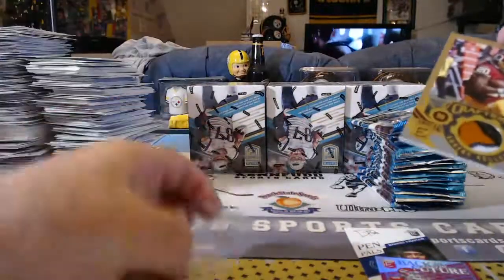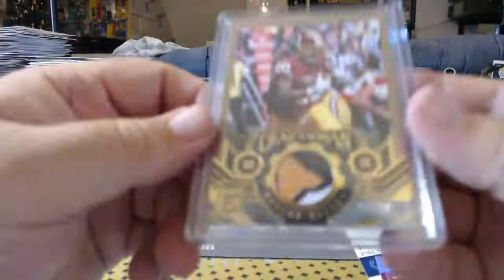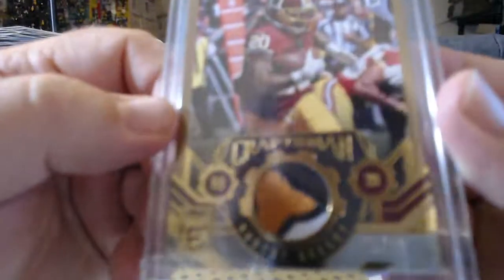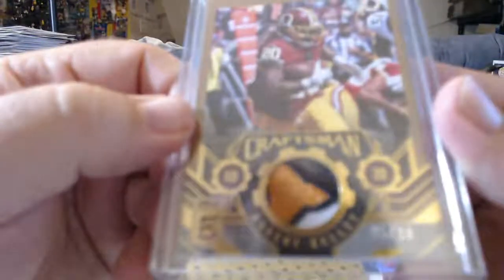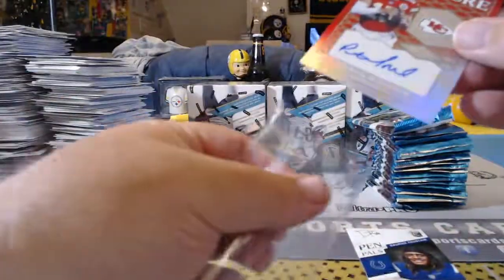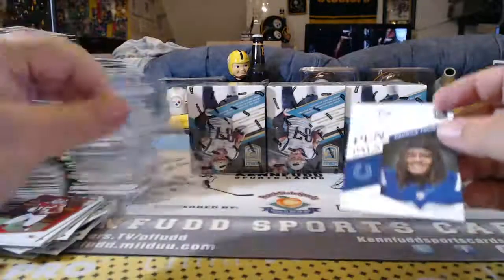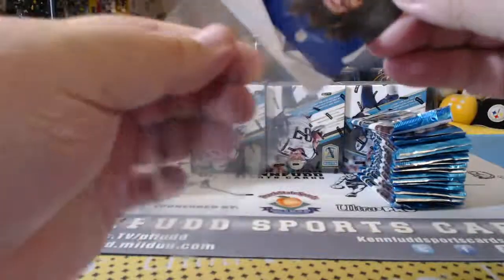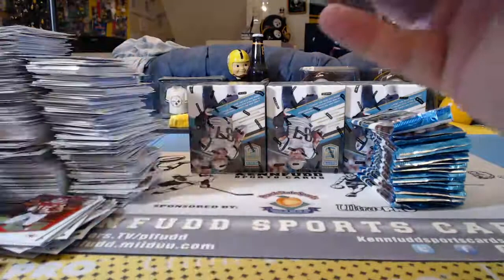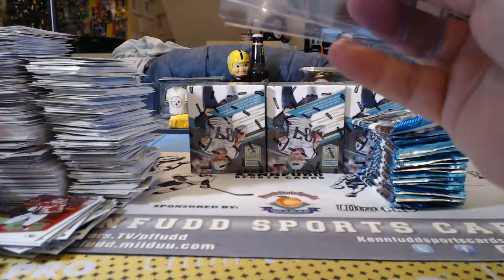That's a pretty cool looking patch. I don't know what part of the patch it is, but it's pretty cool looking. See if it'll focus in a top loader. Ah, he had a pretty good second half of the season. You never know. Patrick Mahomes is 8 of 25. There's nothing on the back of that, is there? Nope. What's that called? Passing the torch. That's the passing the torch is the one it has on both sides. I wonder if there's passing the torch autographs in this. Those were always one of my faves.